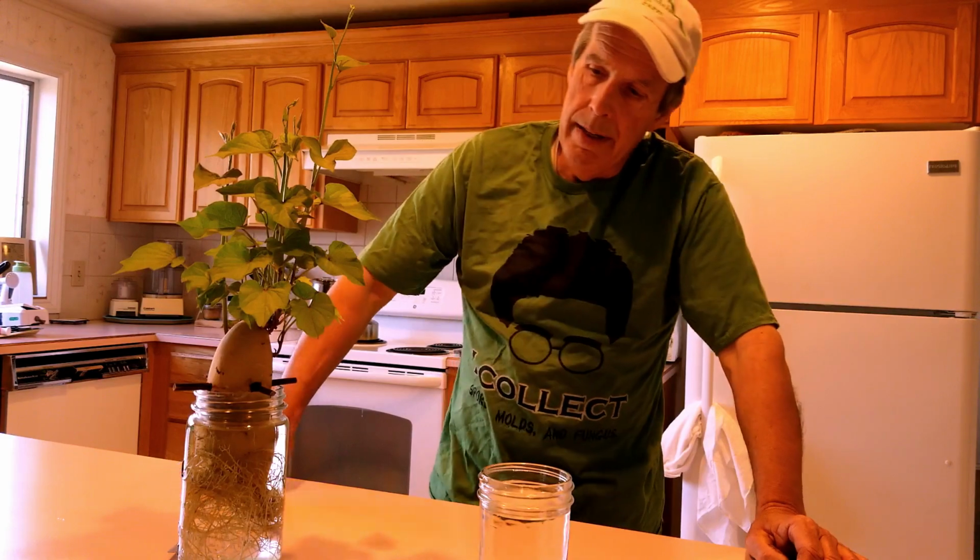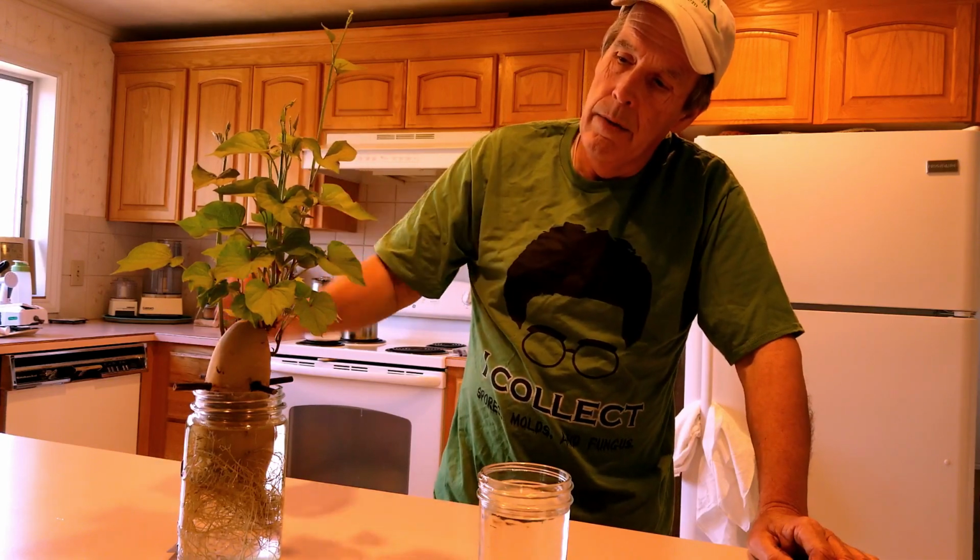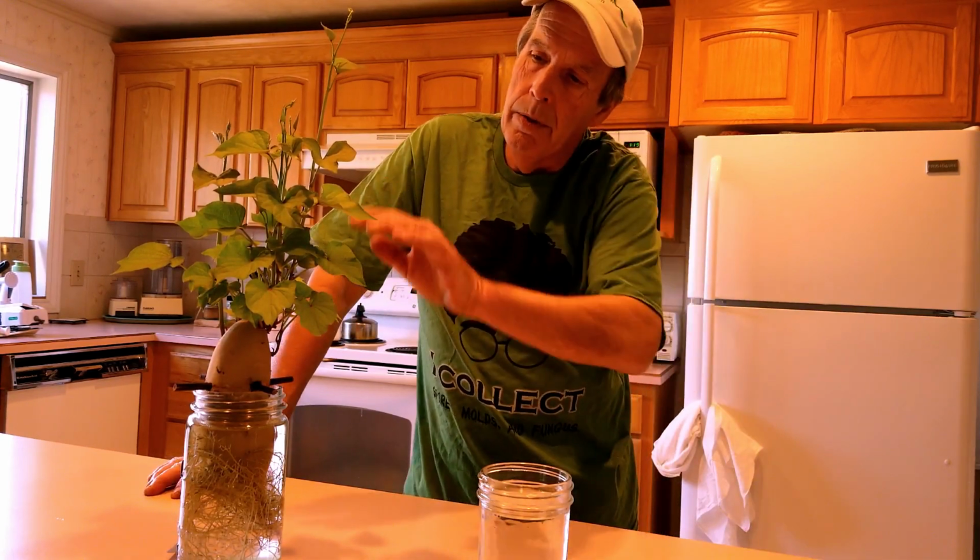It's not terribly much different than we used to do when we were kids in grade school, where you take the sweet potato and you put toothpicks in it and leave it in water and let it grow all over the room because it was kind of pretty cool. It's a nice viney plant. But what we're going to be doing with this is actually taking these shoots off, stripping the lower leaves off, and then putting them in water to get them to root. These guys actually root pretty fast.